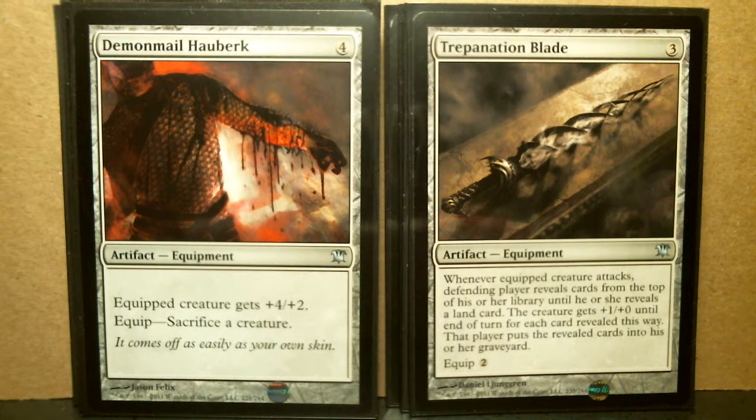Demonmail Hauberk. The equipped creature gets +4/+2, and you have to sacrifice a creature. If you've got a bunch of weenies, black weenies especially, I'm sure you can sacrifice one and get something out of this one. I have not used it. It's got a 4 CMC. It doesn't seem to have any other equip cost besides sacrificing a creature. So if you paid 1 to play a creature, you could be paying as little as 1 to put this baby on something.